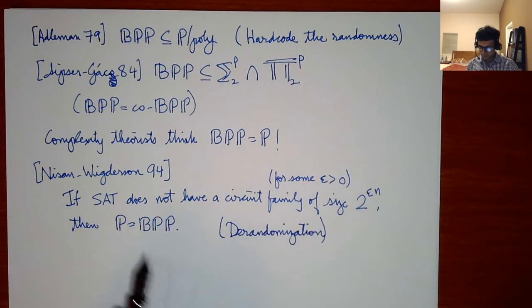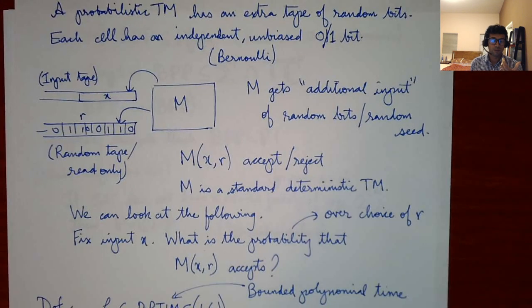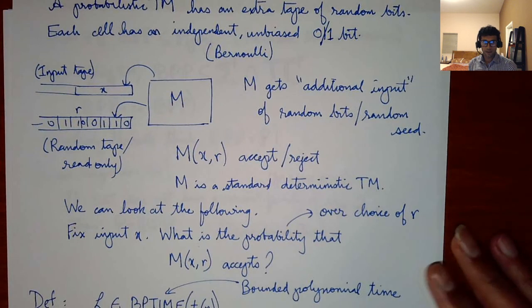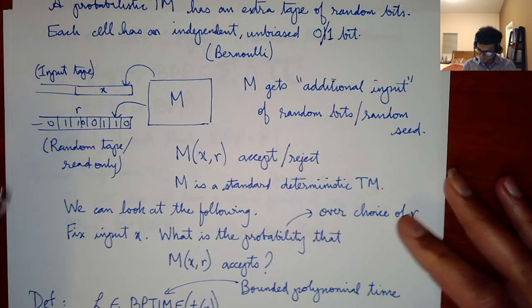What they said is that BPP can be de-randomized. What this means is, you look at the random tapes, there's a random tape. You can actually simulate the random tape by something that is efficient itself. So you can construct something that's actually really... So let's think of it this way.